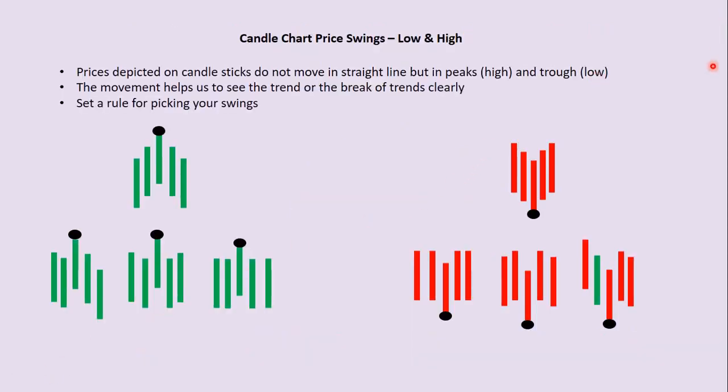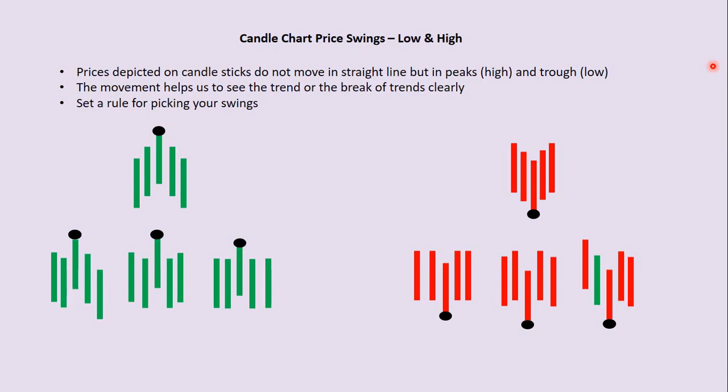So here we need to define what we call price swings in terms of a swing low and a swing high. If you open up any chart, and a candlestick chart in particular, you'll be able to see that price moves in a sort of zigzag fashion, either going up or going down. Within that structure, there is what we call a swing low price or a swing high price. So as we look at those peaks and troughs, or highs and lows, we need to usually pinpoint the lowest point that the price makes or the highest price point that the price makes.